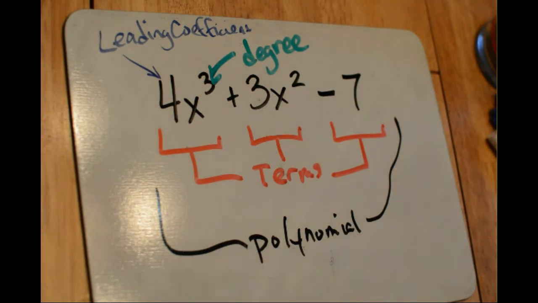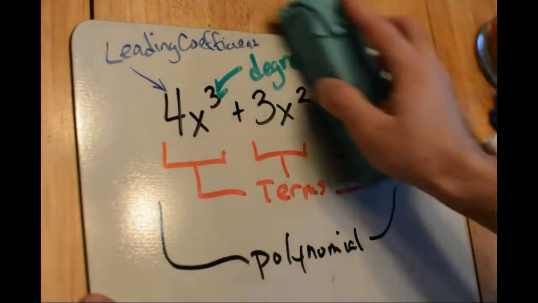Now when we get into certain things like graphing, the degree and leading coefficient are going to show us some things about how those graphs are going to behave, but for right now the most important thing is to be able to write that out in order and identify those parts. So let's take a look at a couple of quick examples and a couple of strategies for adding and subtracting polynomials.